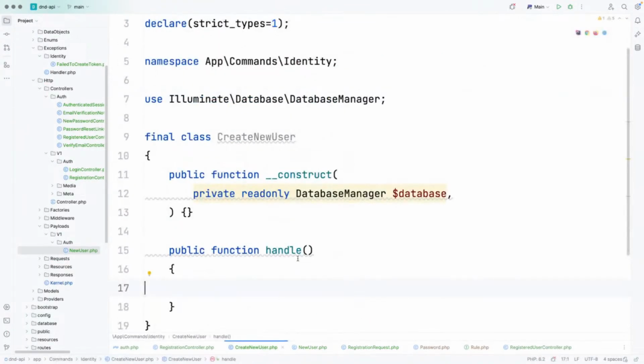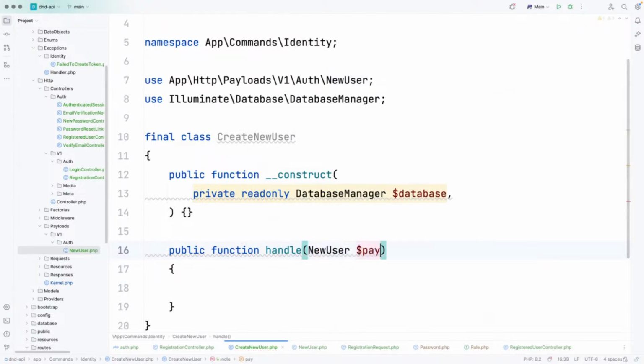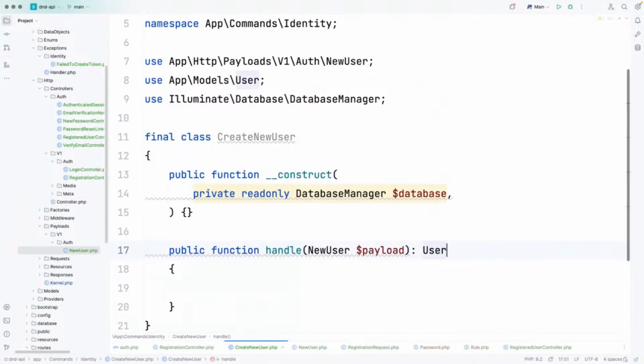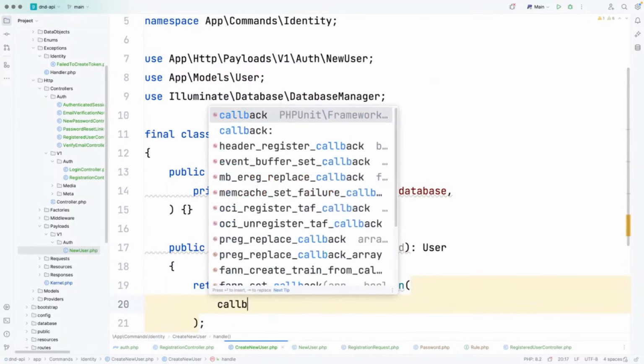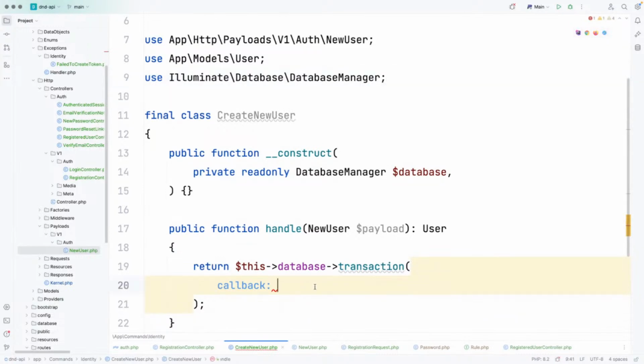I can then take this. I can say that I'm going to accept a new user as my payload. I'm going to return a user back. So I can return this database transaction callback for this. Let me delete that because that's not needed.